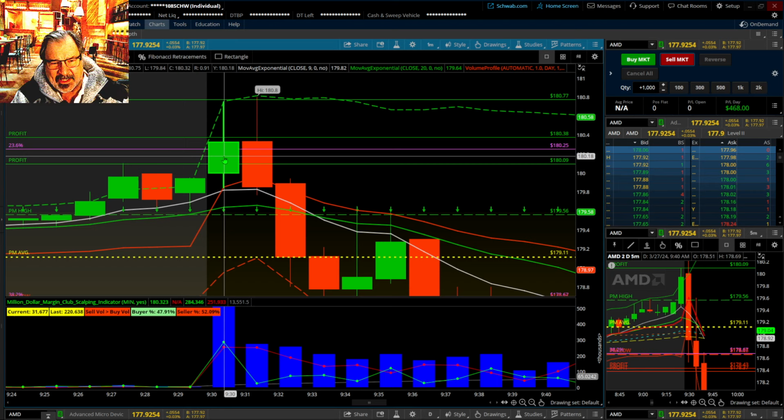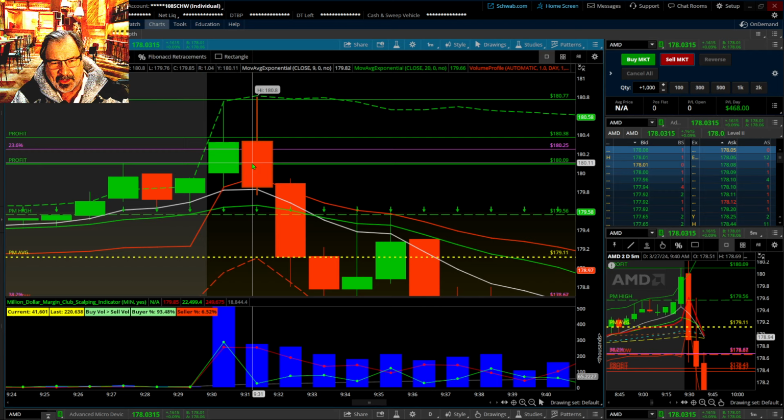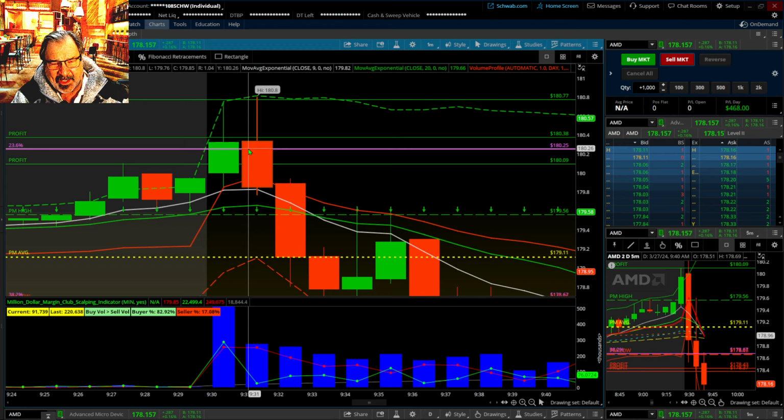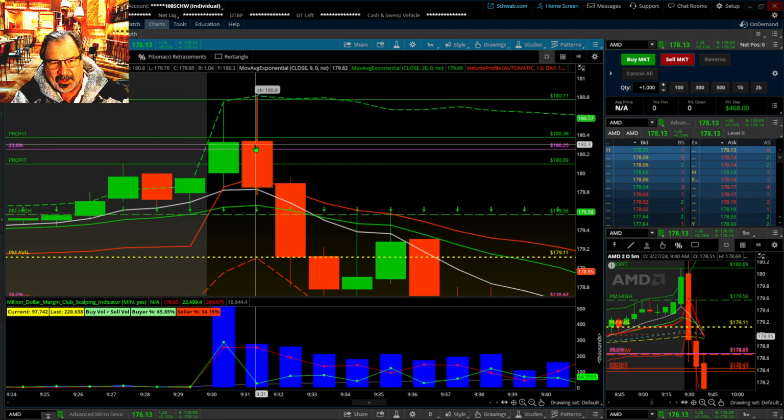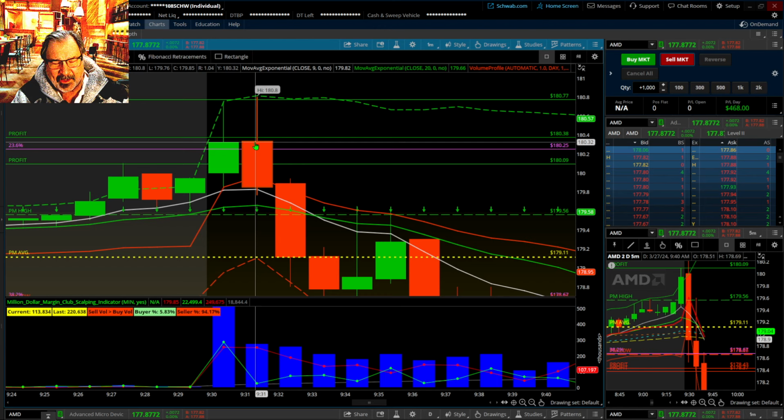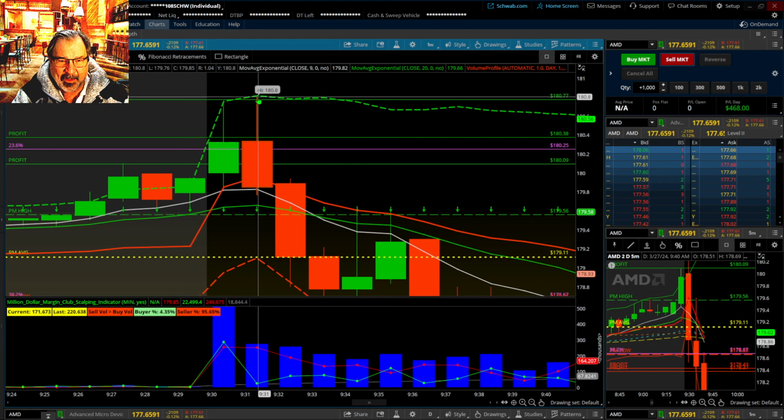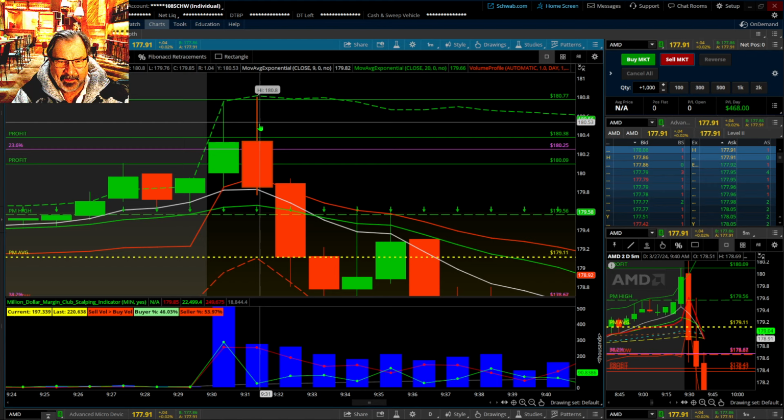That's before this was red here. And I jumped in here, somewhere in this area, because there's where it closed actually. So I think I jumped in right here. And then as it kind of dipped, I got in right at, I think, 9:30, 2 minutes and 10 seconds or something. And then I rode it up to that profit and I immediately sold. I remember I had a big slippage here, but I got some money there. And then it went down.